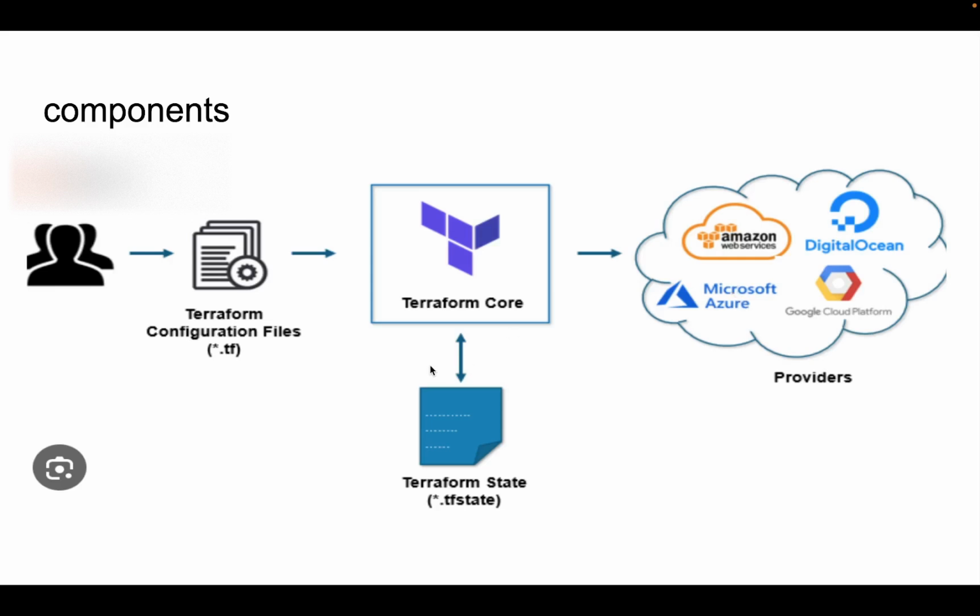So the next time, let's say you make changes to your configuration file, it is going to read your current state and compare it to your desired state, using your Terraform state. It will tell you that maybe something is going to change, or there's no change to be made, or something is going to happen. You accept it and you go forward.